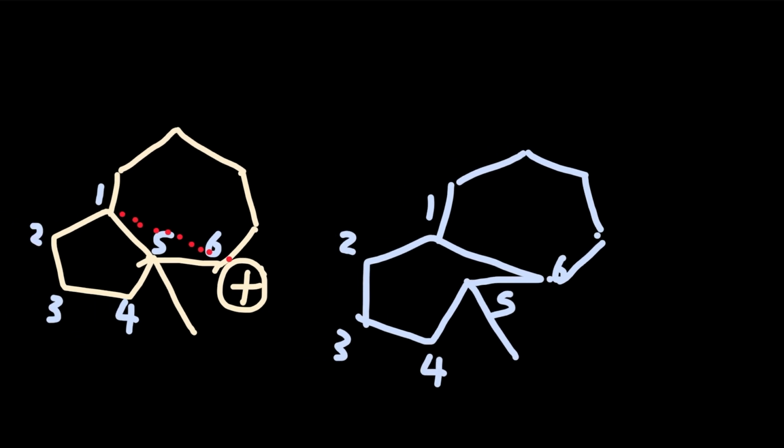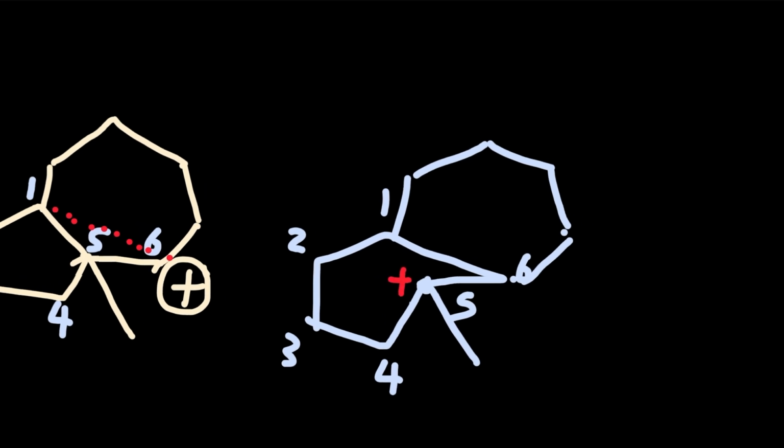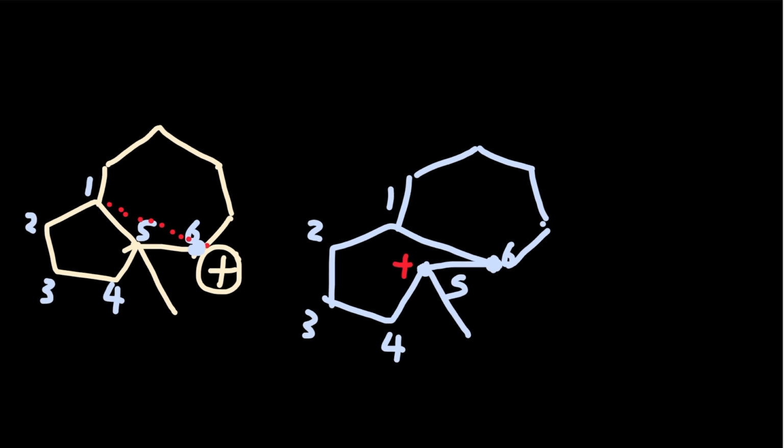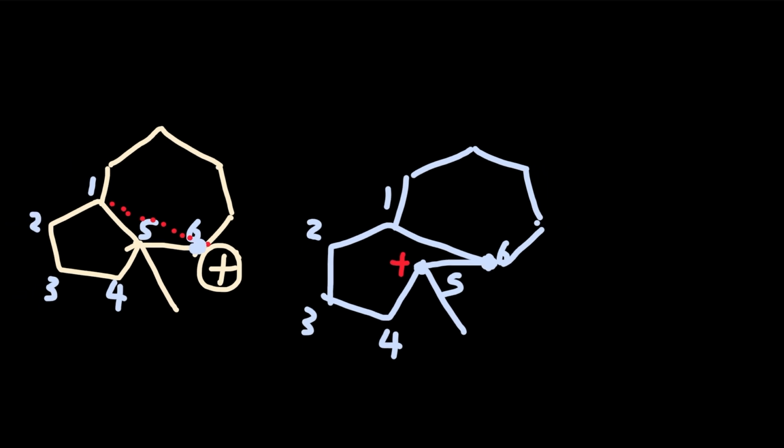Now we want to find out where the new carbocation is. Hint, it's usually somewhere near the methyl, but 5 used to have 4 bonds. Now it only has 3 bonds, so it's actually just going to be on carbon 5. To check, carbon 6 used to have 2 bonds and now it has 3. That means it gained 1, so there's no need to put a carbocation there, and the rest of the things remain the same, so that's good.